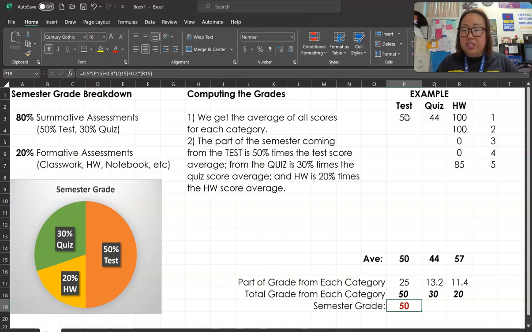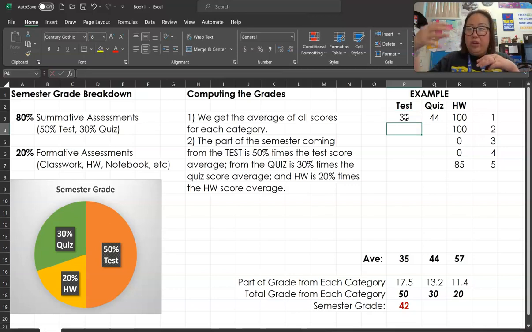But because it is substantial from the original 35, okay, I'm sorry, I got that wrong here. Because the original score was 35, you had an increase of 15 from the original score to the new score. There is a substantial increase as well on the semester grade. Okay, so imagine 35% originally. What if the student after the retake already passed it? So let's have it as 60. From a 42%, that's already a 55, so a 13% jump. And that is just by passing the test.